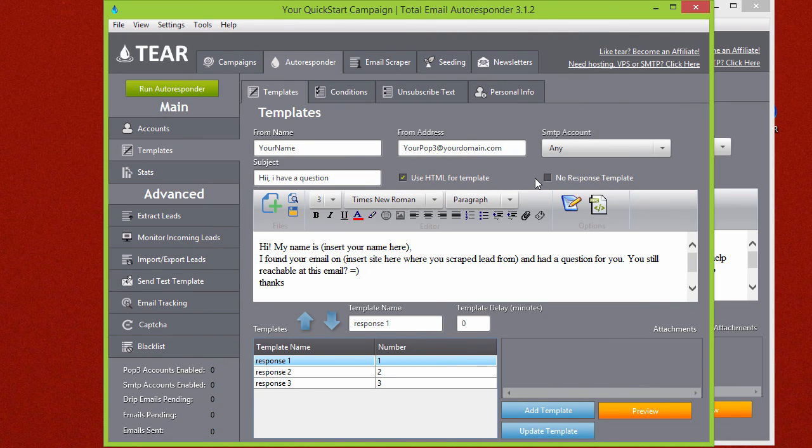We got both our campaigns already basically set up. All you have to do is change out the from names, change out a few things inside the templates, and then now we can move on to video 3, where we will go into setting up your accounts, which is also your from address and your SMTP account. This next video should be very quick, and it's actually very easy, and we should have you up and running in no time. So go ahead and move on to the third video now.